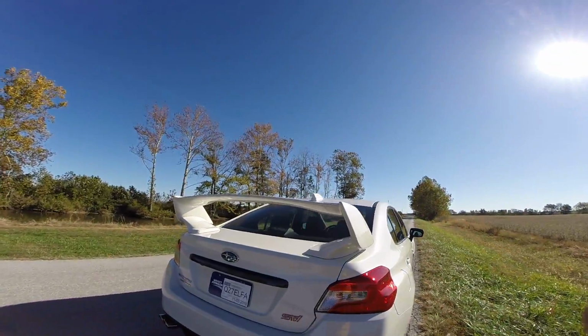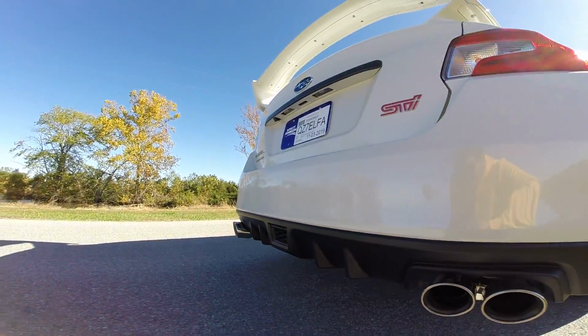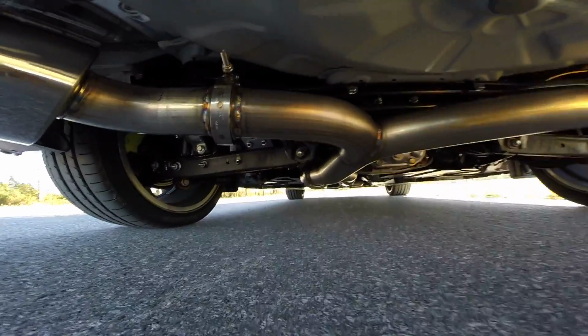Here we go. You can literally hear the, what's it called, the heat shield rattling.